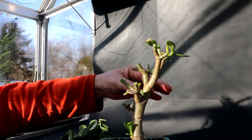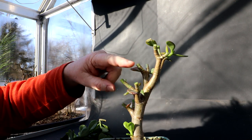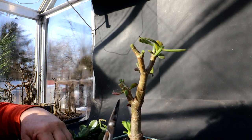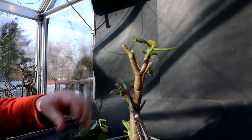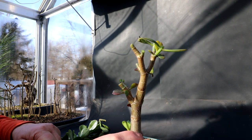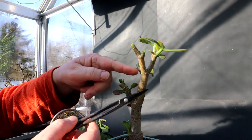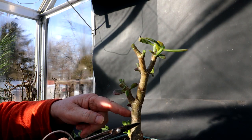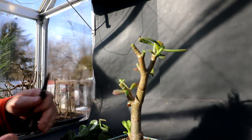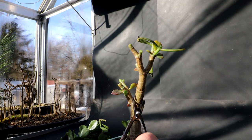My feeling is that it's getting a little tall, this whole tree. I'm thinking this is a nice leader here. I could prune this off here and make it a more compact tree. I just think, for this diameter, it kind of continues up. It tapers slightly, but it's not very dramatic. And I think it needs a bit of drama. So I'm going to take off the top of the tree here.